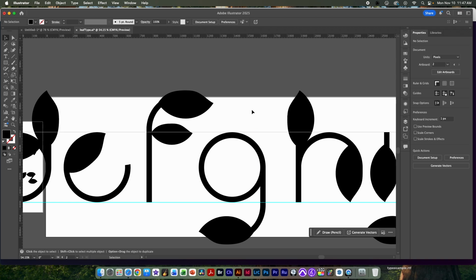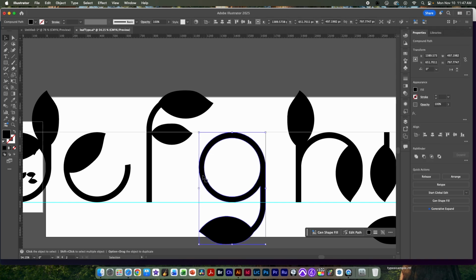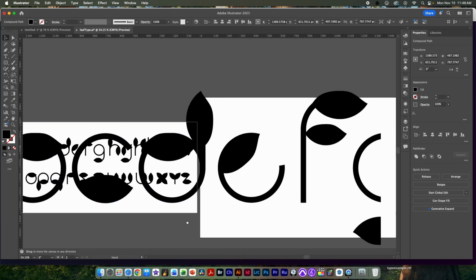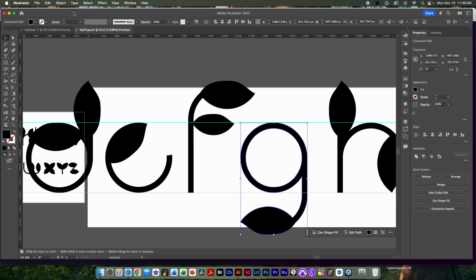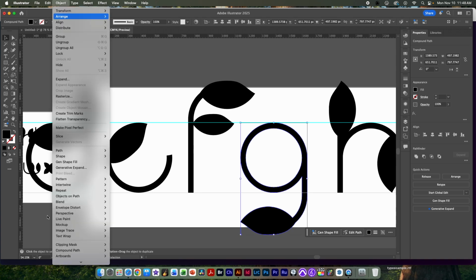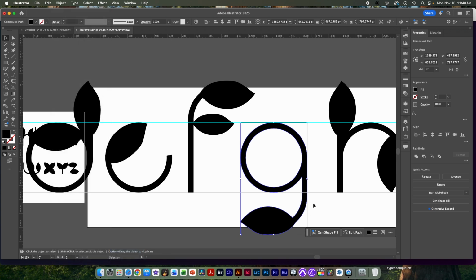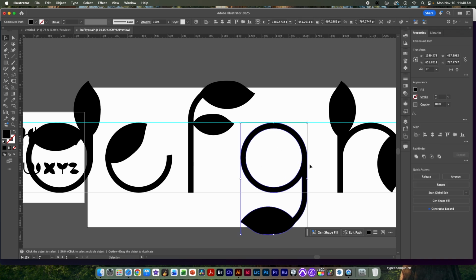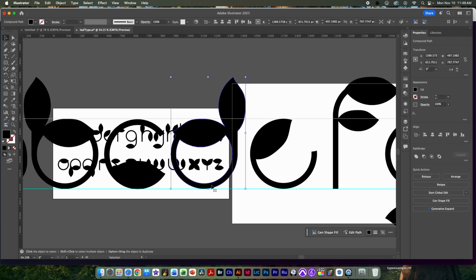Finally, before we start, you're going to have to make anything that has a counter, like a hole inside of it, like this G or this D or this B, into compound shapes. The way you do that is you go to Object, you select the object, Compound Path, and then you make the compound path. Since you're going to do this a lot, Command 8 will be the keyboard shortcut. If you do that, nothing appears to have changed, but it turned this into a compound path. So when you copy and paste it, it'll be a compound. You'll do that, Command 8, to all the letters that have holes.